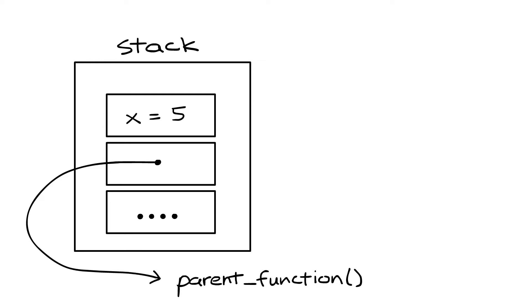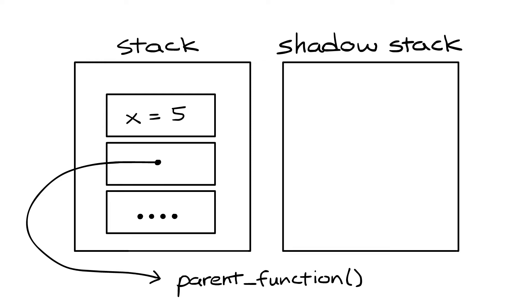Today we're going to talk about its security sidekick, the shadow stack, which is a separate stack that holds copies of the return addresses from the original stack. The shadow stack works to nullify buffer overflow attacks by providing a check before using the return address to return to another function.